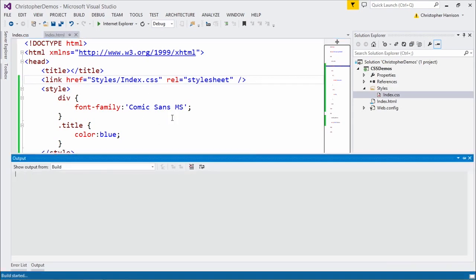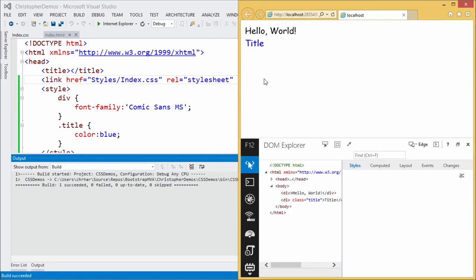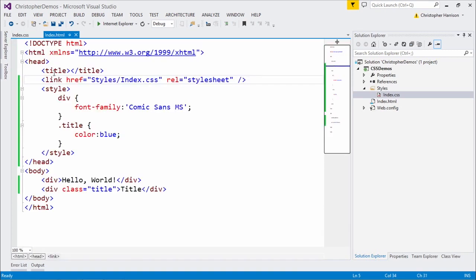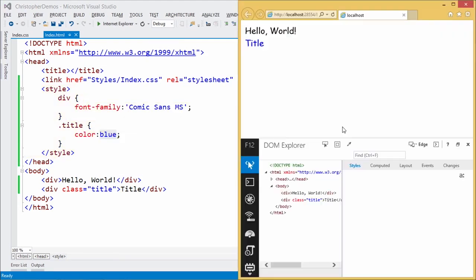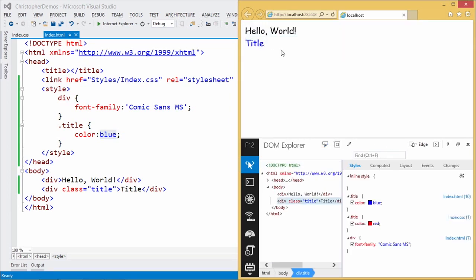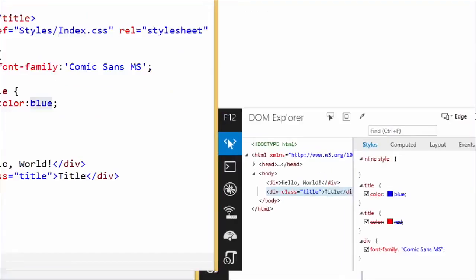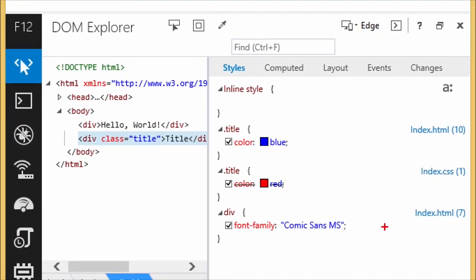Let's bring back up my browser. What you're going to notice is that sure enough, my title is still blue. Why is it blue? The reason is because that was set in the HTML file itself. We said on the actual HTML file that we want that to be blue, so blue is going to win. And if I go back in and select that in the F12 tools, I love this about the F12 tools, we can actually see that in action down below.